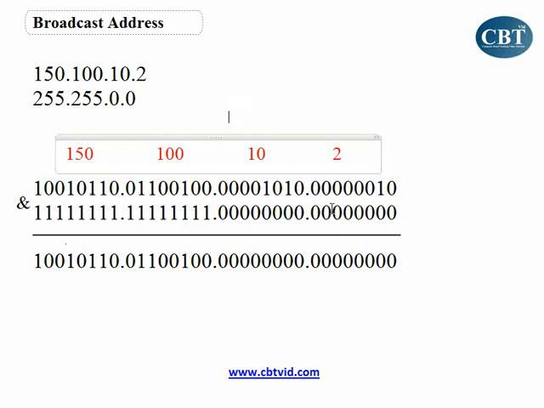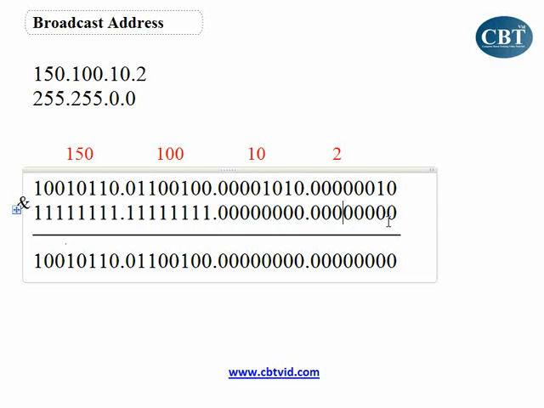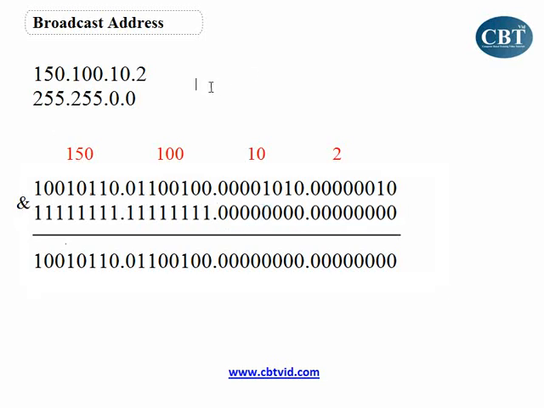How to find the broadcast address in the network? That is also pretty easy. To find out your broadcast address, first find out the number of host bits that you have. To find out the number of host bits, you have to look at your subnet mask. Here is my subnet mask in binary version. The number of zeros in the subnet mask represents the number of host bits that I have. Here are the number of zeros — 16 zeros. So, the number of host bits in this network is 16.